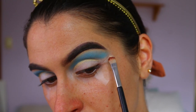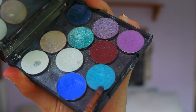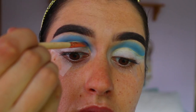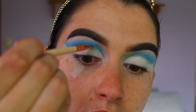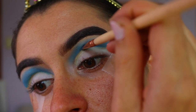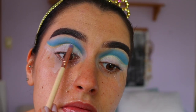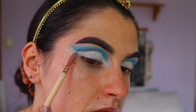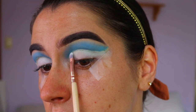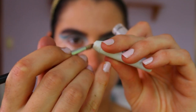You guys can use the white cream eye base if you want — I think that would make it a little more pigmented for the white eyeshadow. I'm first going to carve out that line a little more with this darker blue called Poolside from Makeup Geek, just carving out the very edge of that cut crease to clean it up and add more definition. Then I'm taking White Lies from Makeup Geek on a precise shader brush from Zoeva, going along the very edge of that cut crease to carve it out further, then placing that white eyeshadow all over the lid so there's a clear harsh distinction — white to blue with no fade.